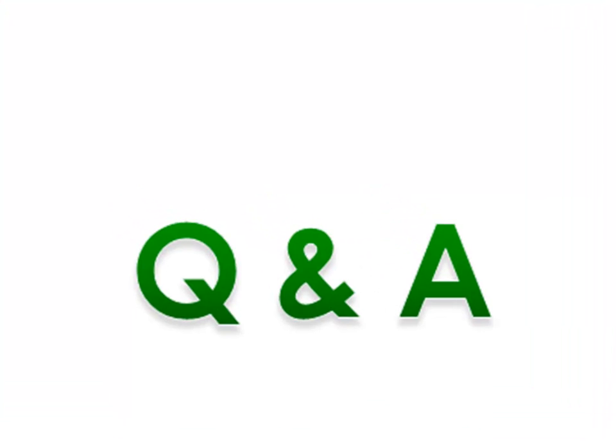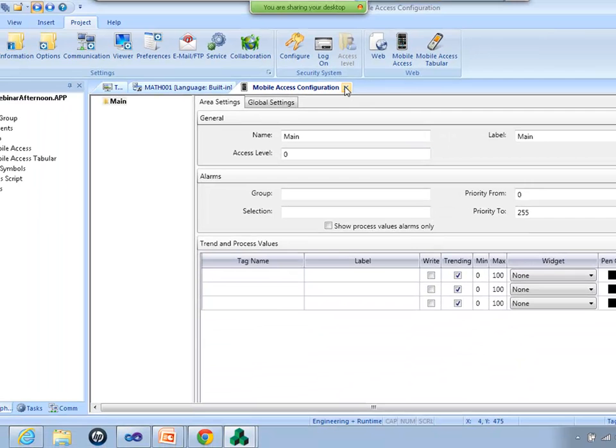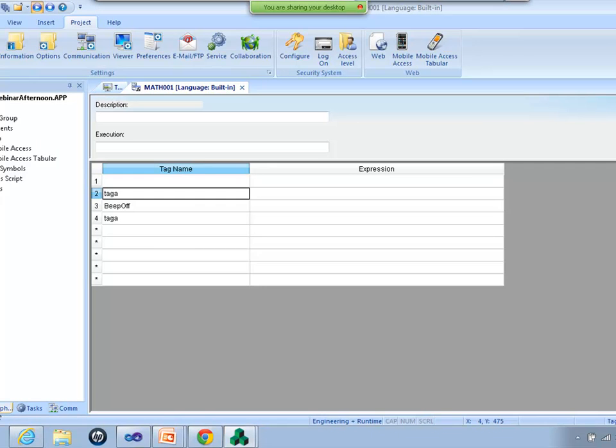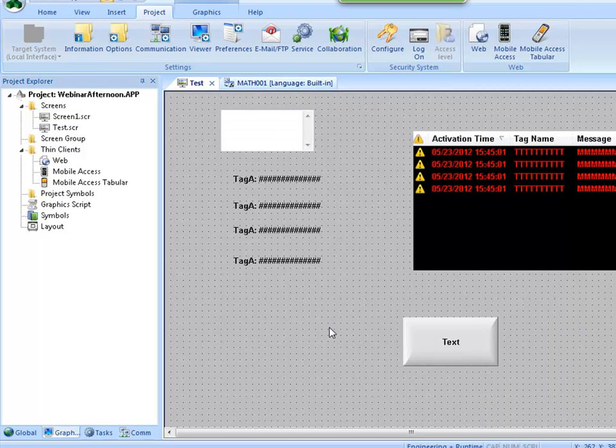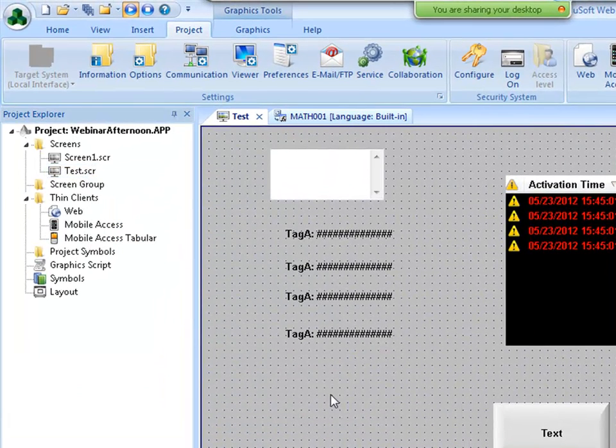Another question is about collaborative abilities. Can multiple users work on the same project at the same time? Yes, they can. Multiple users can work on the same project at the same time. It is kind of transparent for the users if they are working on different screens. Like for example, let's say that I'm the user Fabio and I'm working on the screen test. When I'm done, I can just right click and check in this screen back to the server. And let's say another user, John, is working on the screen 1. When he's done, he checks in the screen 1 to the server. And when I get the latest version, I automatically get the changes that John did on the screen 1.